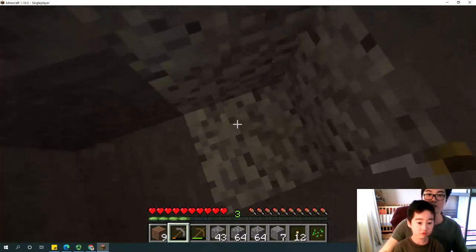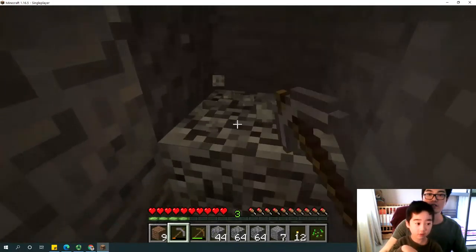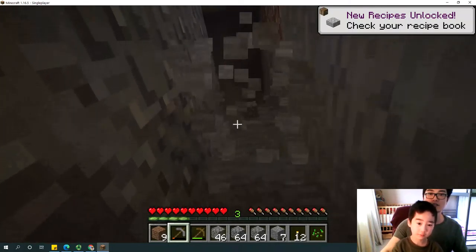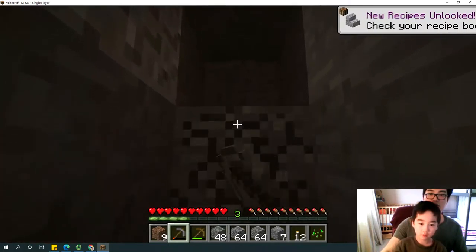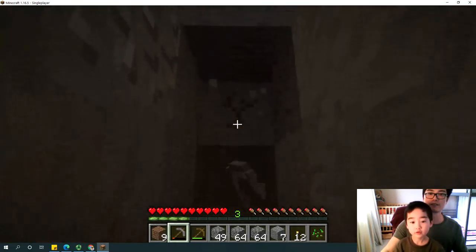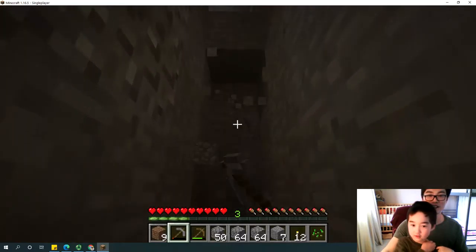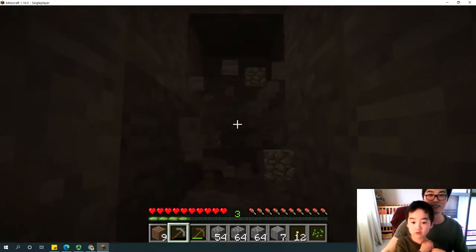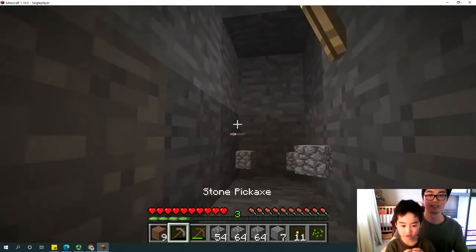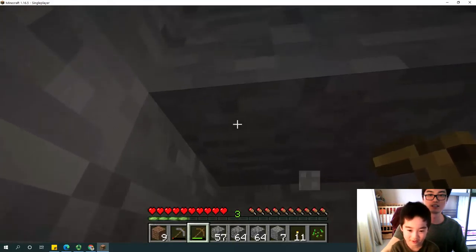No. Not straight down. Okay. Because if you mine straight down, you're just a noob because there's lava and lava will burn you. But sometimes you're still a noob, just a lucky noob, not being killed by the lava. Also unlucky, because if you only have a wooden pickaxe and you mine it, it just breaks.